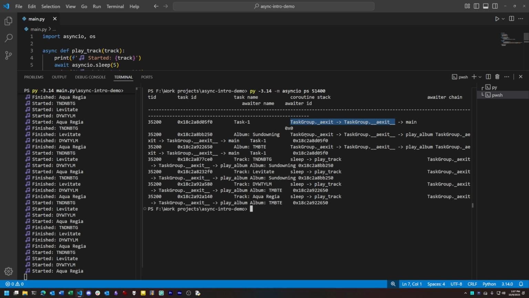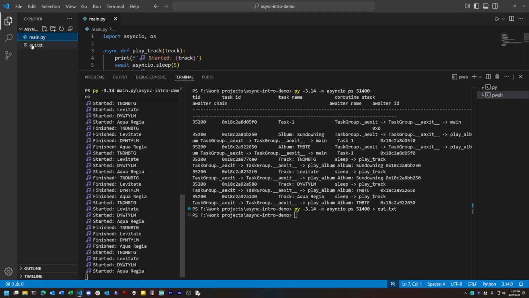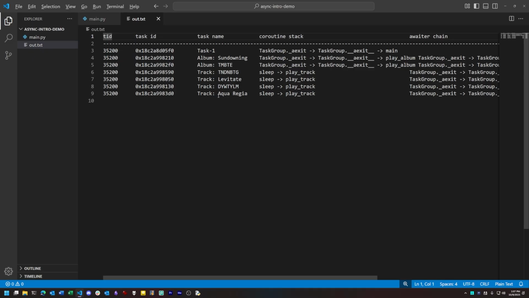Now this view is useful, but it can be a little hard to parse because the lines can be quite long, and one good way to deal with this is to dump it to a text file and then read it with line wrapping turned off, like this. I'll repeat the last command with a pipe to a file, and then we can open that file in an editor and see it a little more clearly.